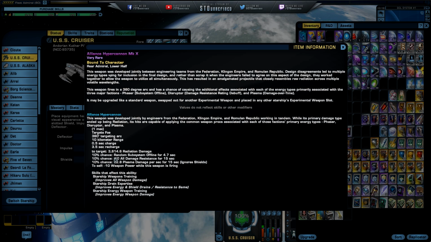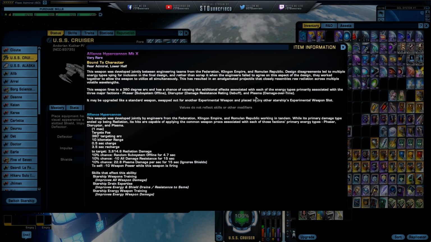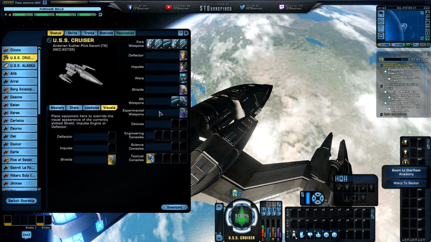Now, basically what it is right here, these are the phaser subsystem offline. That is basically because of arguments that they could not settle. So they integrated all three systems from the Federation, from the Klingons that do disruptor damage, and also from the Romulans that do plasma damage. So they argued and they settled for 10% of each. So really cool in the backstory.